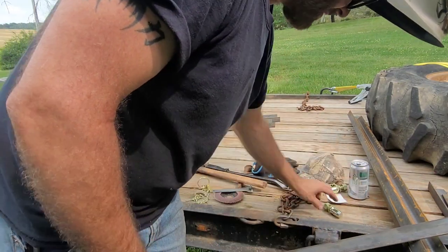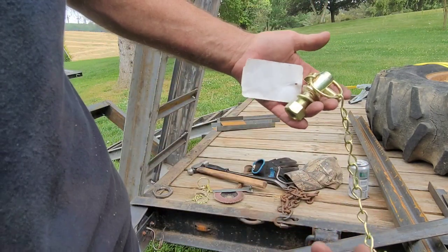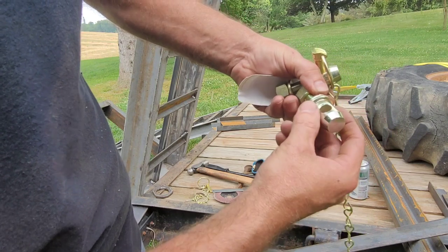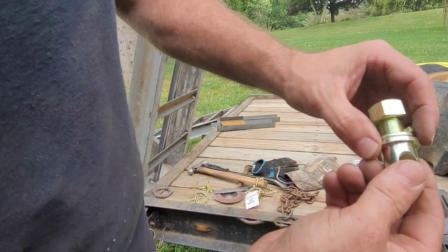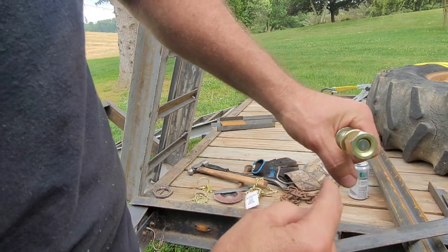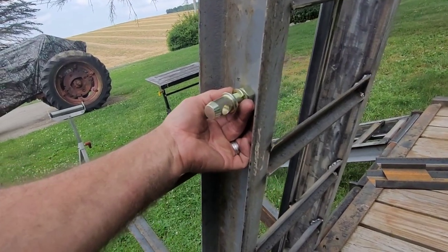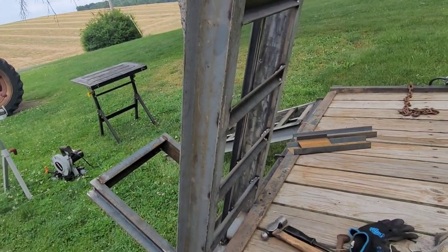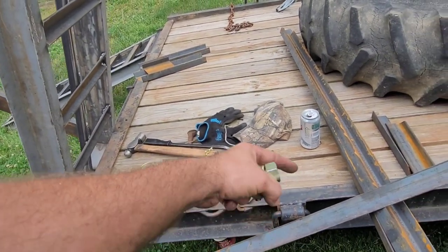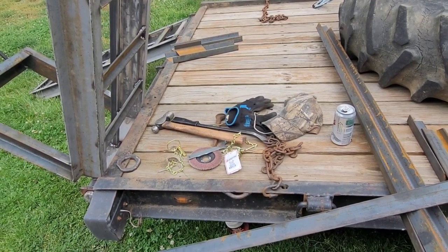Now below the deck, I have room to mount a pin in there. We're going to have a chain on there, that way it holds it in place. And we got the hitch pin, locks in, and then that bar will swivel on here. Now this one, I'm going to lose the lock washer. I'm going to screw this out where I want it, somewhere in there. I'm going to weld this inside here, and then I'm going to place it on here where I want it. And that's going to help lock the top part side. The other pin will be down below, down inside there. And then when I want to drop the ramps, the straight bar will lay flat in that track, out the back, out of the way. Done deal. So I think this would work very well.